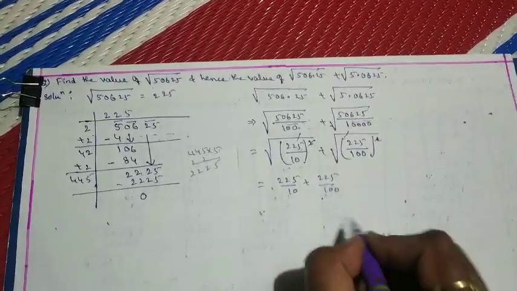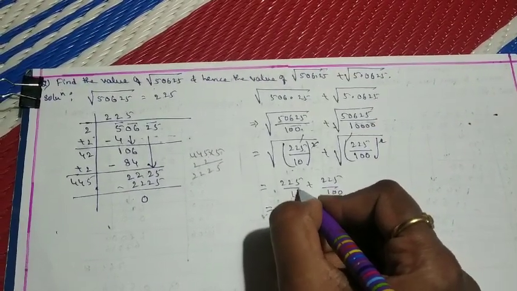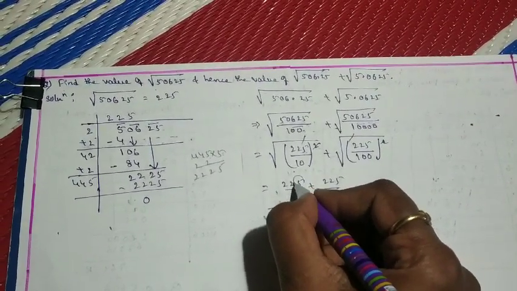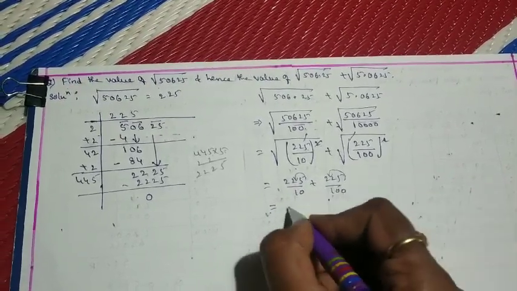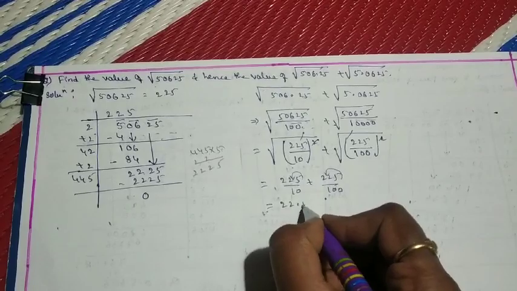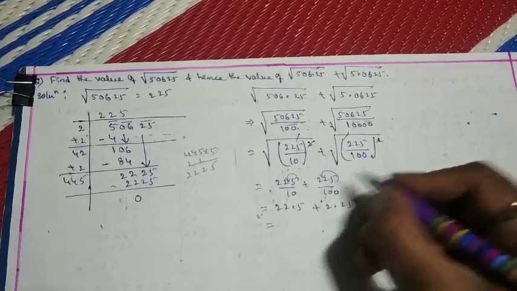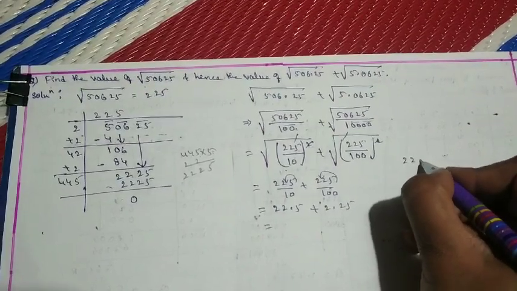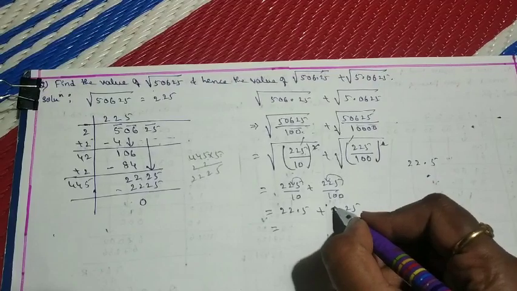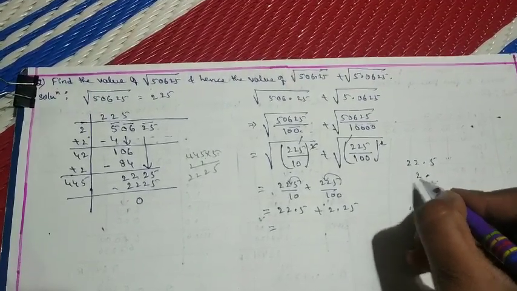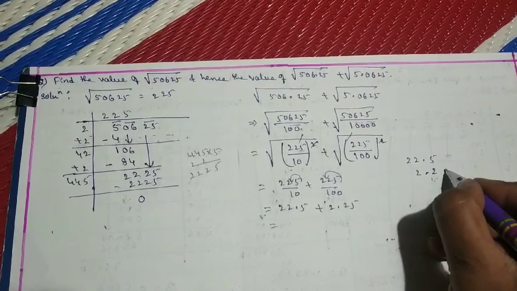Now shift it into decimal point. That is, in the whole number the decimal point will be at the end. Since we have 1 zero, the decimal will shift after one number. Here we have 2 zeros, it will shift here. So 22.5 plus 2.25. Then addition. Be careful in adding the decimal, children. 22.5. Here I am showing you point below point. Left of the point we have only 1 digit, so 2. And right of the point we have 2 digits, so here 2 and here 5.